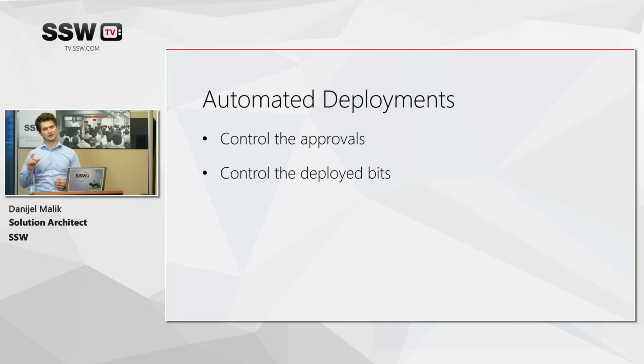It's the same bits that are being deployed over and over to different stages. And that's where we control the flow. We can't say I'm going from dev to QA or to production straight away. I'm just going from dev to test, and then I'm going to QA and production and so forth. Of course, tools won't block you with that, but they give you the power to control it.